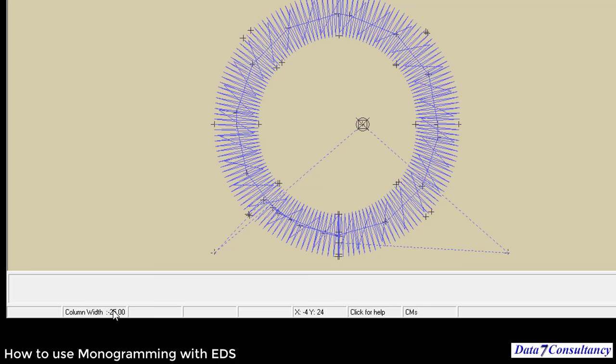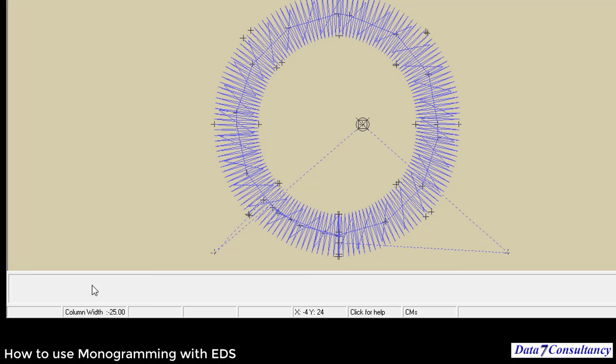Again, I'll cover point editing and digitizing in more detail in later videos, but there's a wealth of features and functions where you can increase and decrease in the condensed format, Data 7 condensed format, or quick condensed format, where you can manipulate designs at certain points by increasing, decreasing stitch density, column widths, stitch lengths.